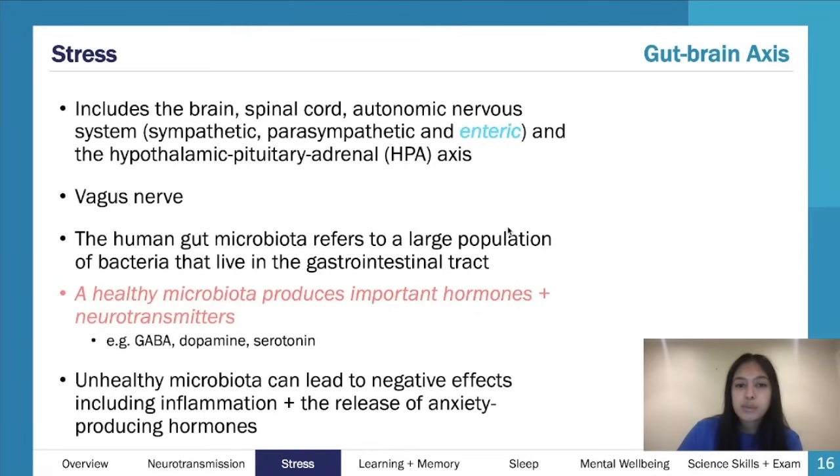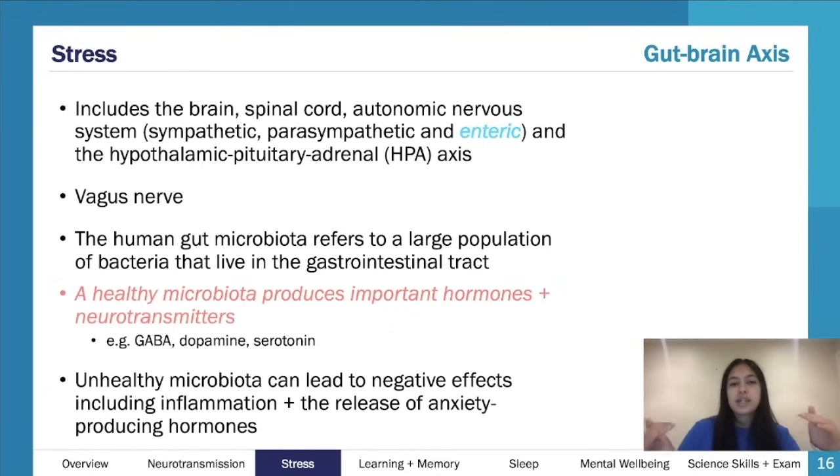Okay, so the gut-brain axis, as I was mentioning, involves the HPA axis, that level of cortisol. And it involves a lot of other stuff. So your central nervous system, you've got the divisions of your autonomic, and this other division of your autonomic called the enteric. Enteric just has to do with your intestines, with your gut, so it obviously makes sense in this context. So the gut-brain axis is basically the connection between your gut and your brain, their communication, their coordination of responses. Obviously, we're discussing the gut-brain axis in the specific context of stress, so that's what you need to be comfortable describing it in. So that's why talking about the HPA axis and that release of cortisol becomes very relevant. And discussion of your sympathetic and parasympathetic, with the knowledge of how that's involved with your stress response as well, is very important.